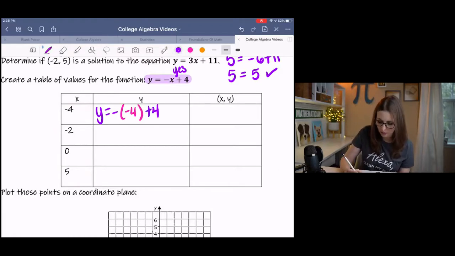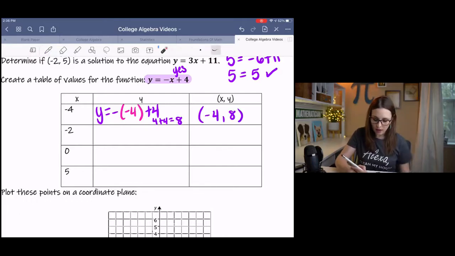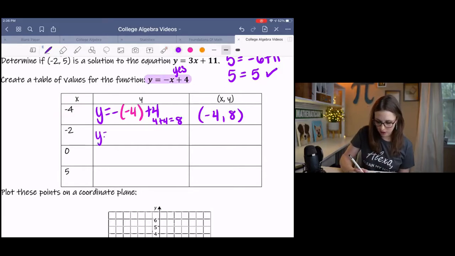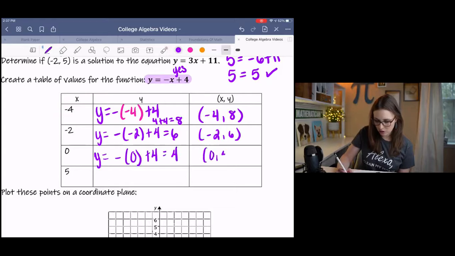This minus a negative becomes positive four, and we end up with eight. So that point is negative four, eight. Keep in mind that just because this is negative doesn't mean that you can drop that negative. That negative is part of the function and we have to leave it in there. Be very careful about your negatives and not losing them. Then we do that for every single x value that I chose. We get six. When we plug in zero, we get four. When we plug in five, we get negative one.